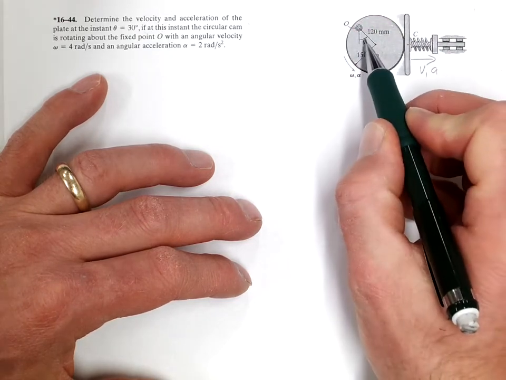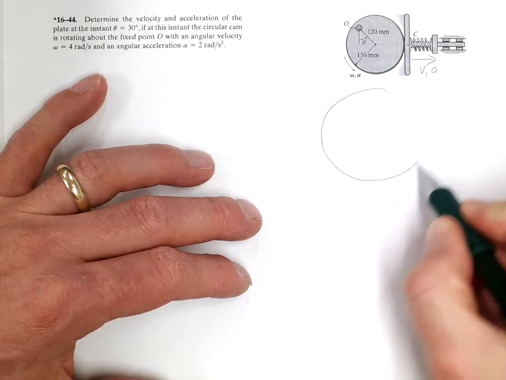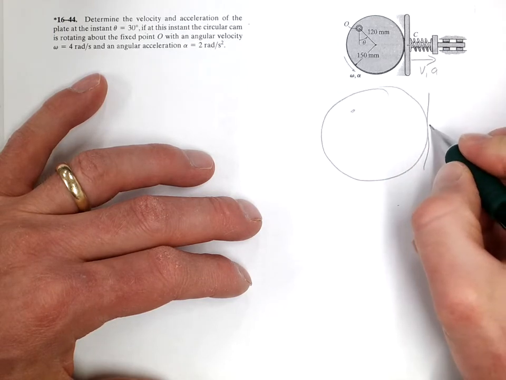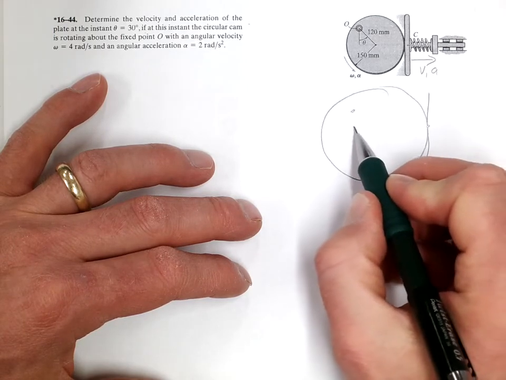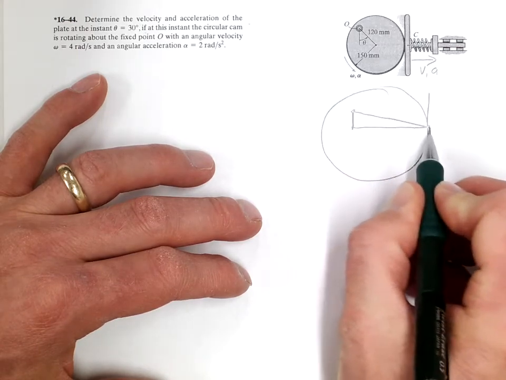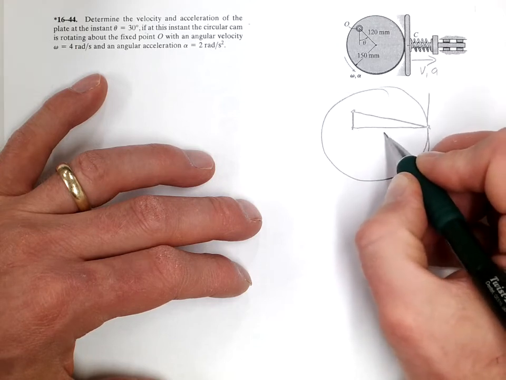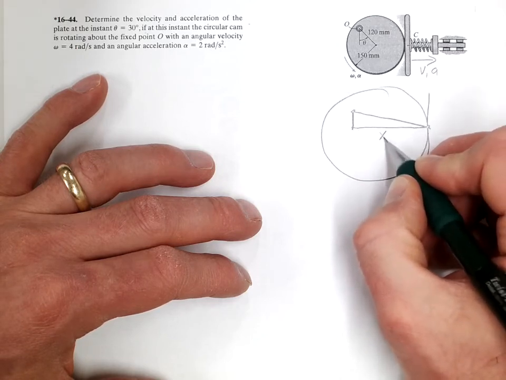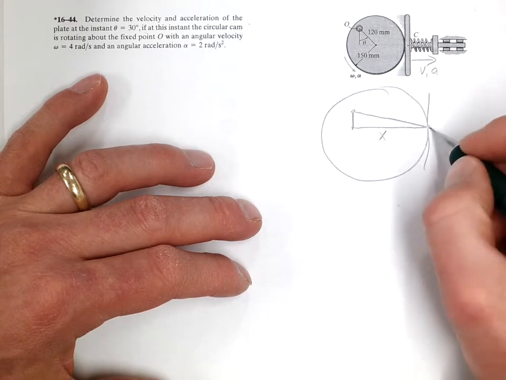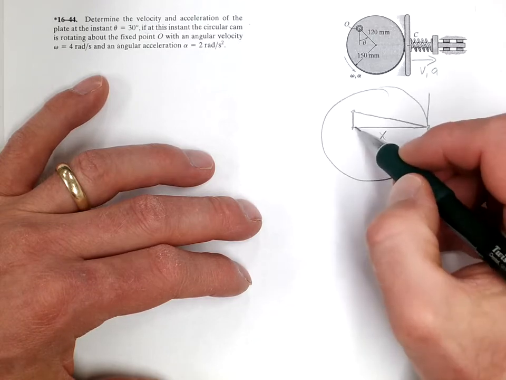So if we draw a little triangle right there, let's draw it down here. So here's the point O. Here's the plate at C. We can draw a triangle right like this. And this bottom of the triangle, if we call that X, if that changes, the rate of change is the rate at which it's pushing the plate back. So let's draw this triangle.